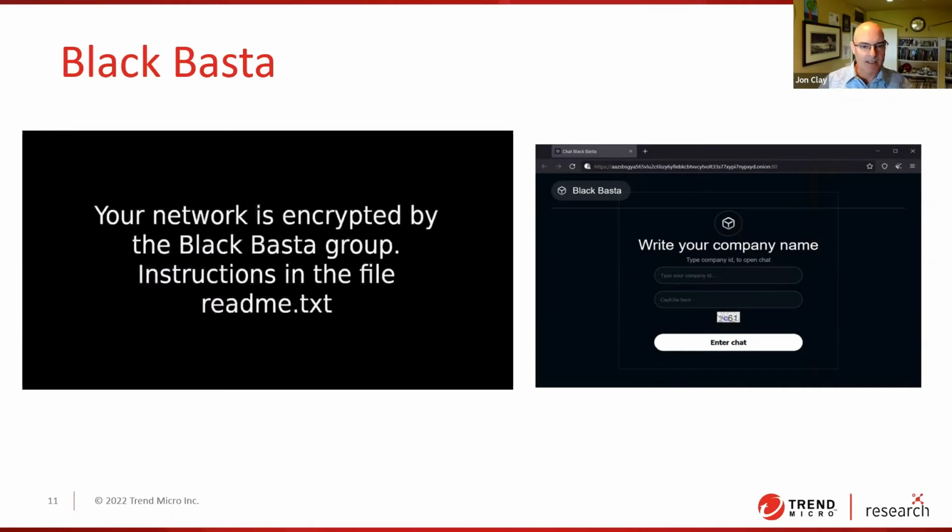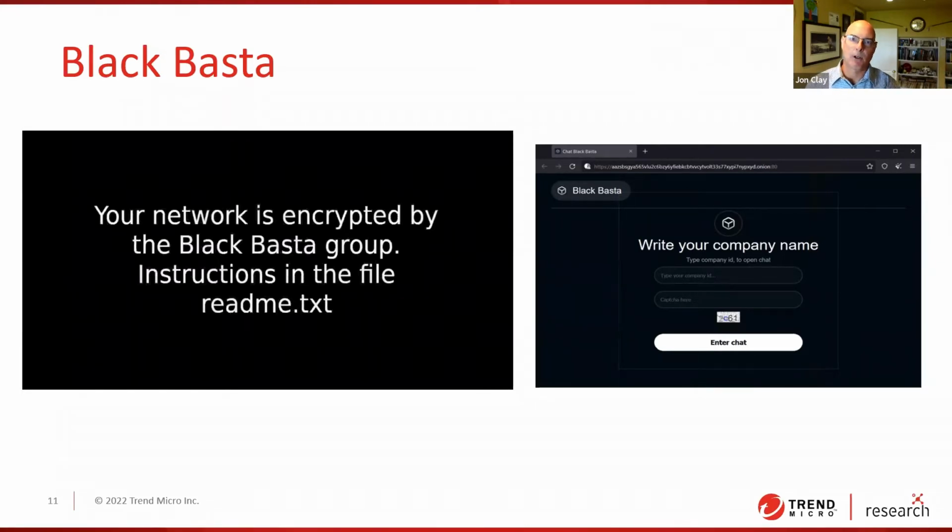On the right side, you actually see an option for when they have a victim, they will pop up this screen on the victim site and ask the victim to log in so that they can have a conversation with them. And this is another common tactic where, in the past, if you recall, a lot of times the ransom note would pop up and it would actually give you the ransom amount in the note. Today, that's no longer done at all because they want to negotiate. So they're going to negotiate.